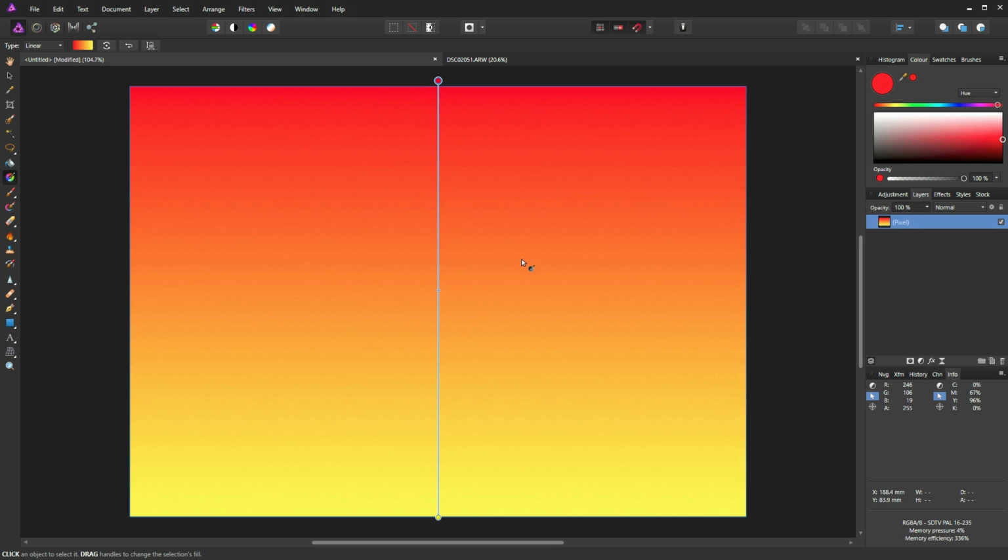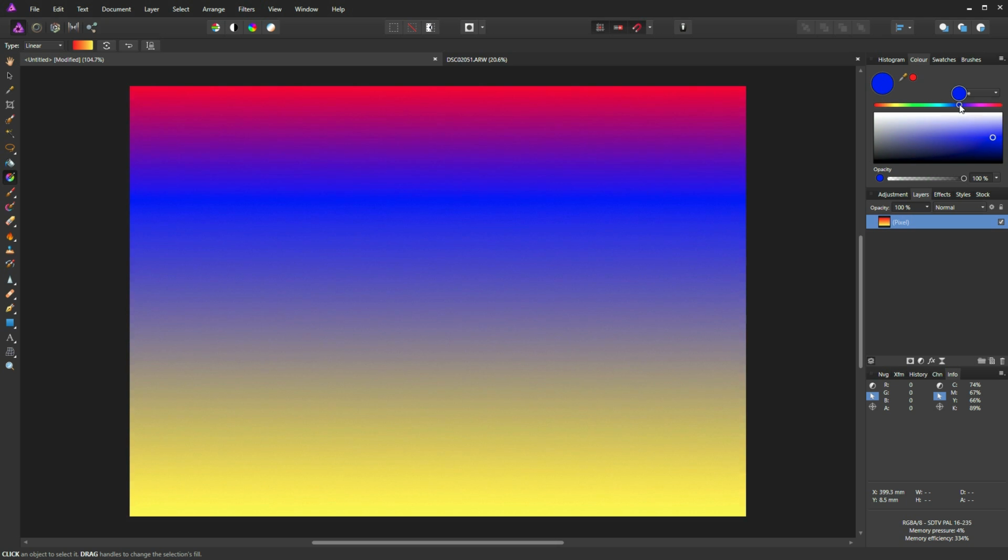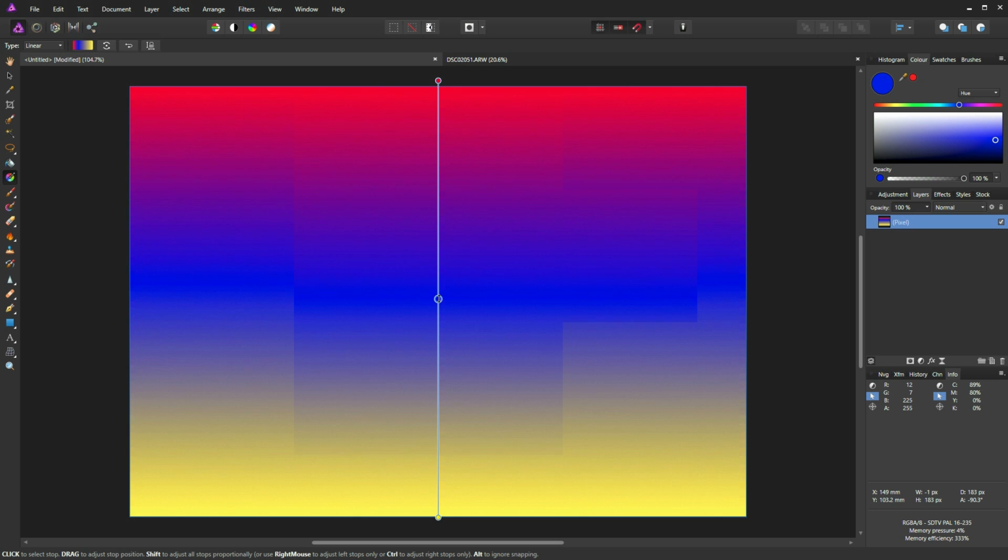So this is ideal if you're drawing something from scratch and you want a nice smooth gradient, maybe indicating shade or whatever. Now if I double click on this line anywhere apart from the slider, you can see I add another node. And now instead of going to the color control palette here, I'm just going to click on the color palette towards the right corner of Affinity Photo, and I'm going to select this blue. And you can see now we have three colors within our gradient.